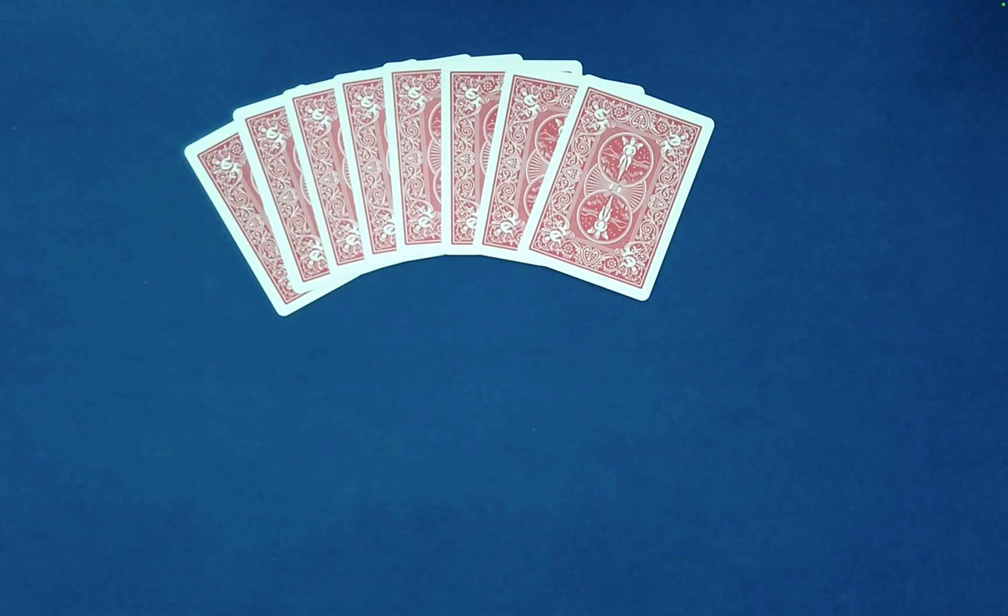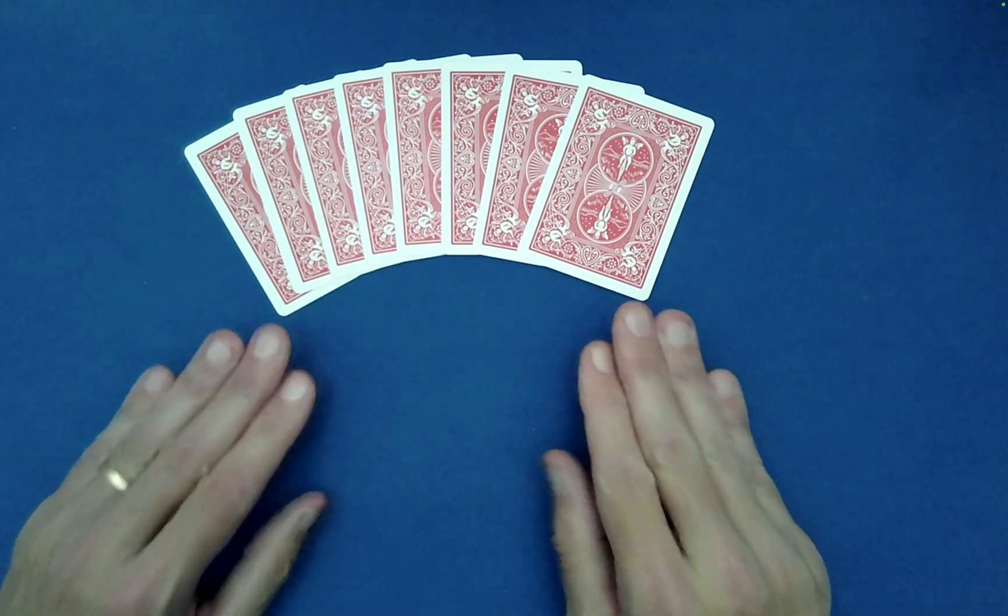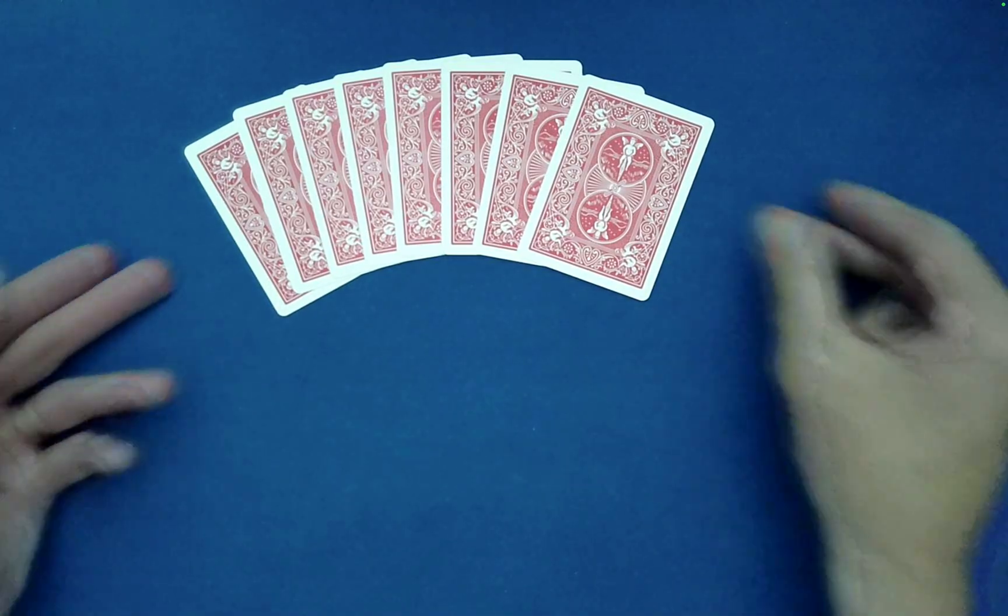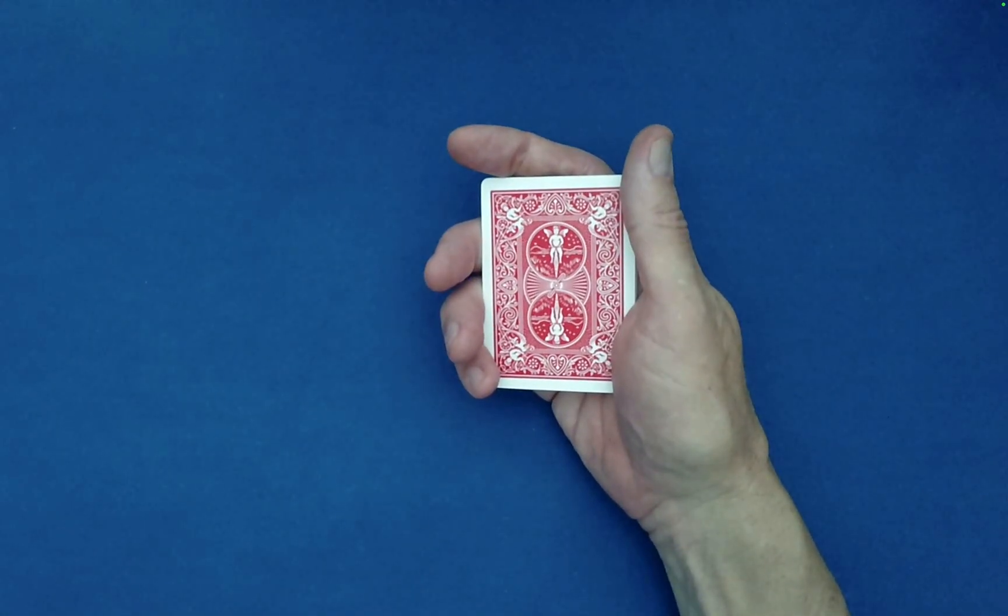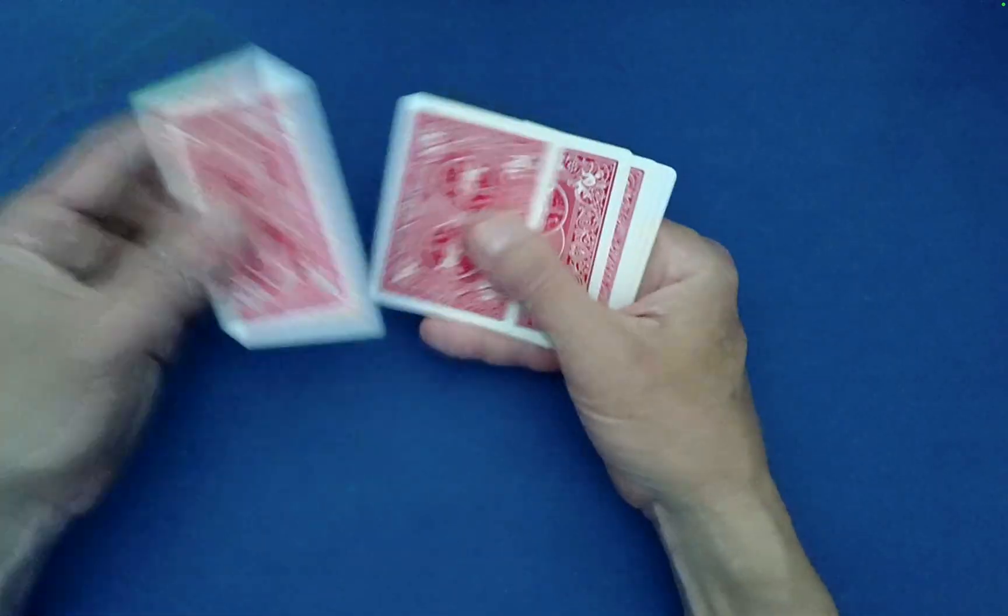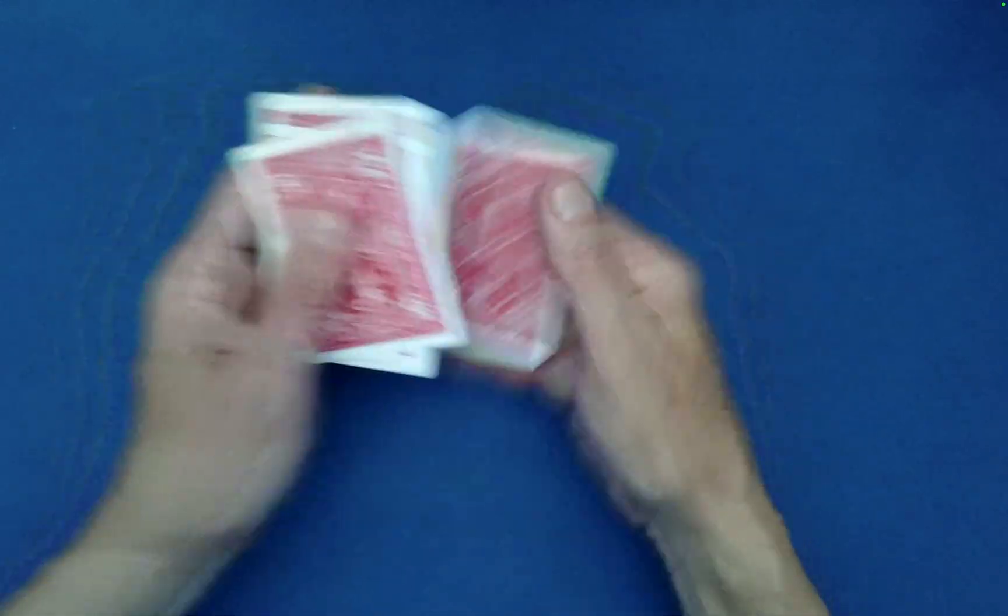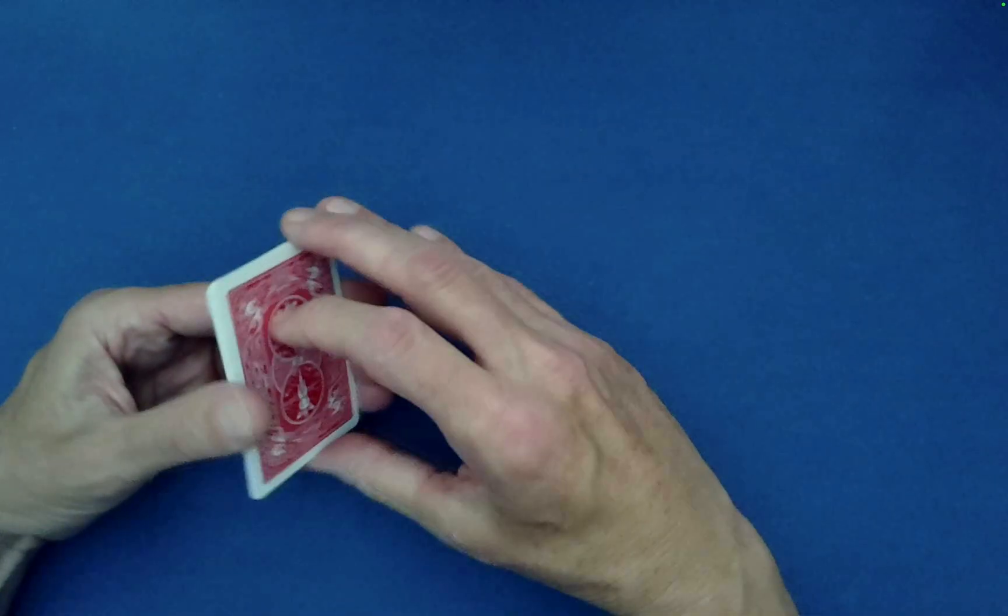Okay, I have another wonderful effect by Warner Miller and it involves eight cards. So I'll gather these up. Now you might think that the cards are in some particular order, so why don't we go ahead and just kind of mix them. This is called a Mango shuffle. Another great way to mix is Klondike, so we'll do one of those.